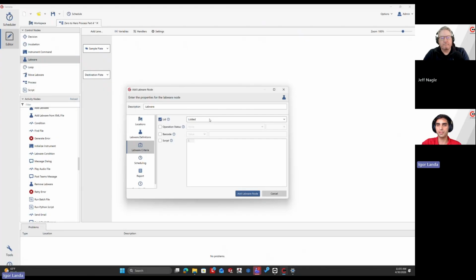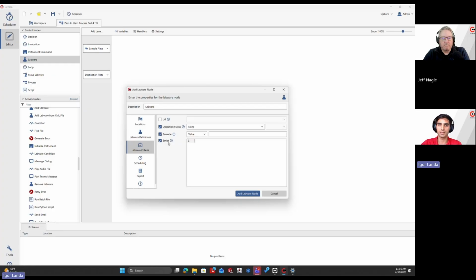We could choose whether it needs to be lidded or non-lidded, choose a certain operational status that could be set in the projects of the workspace. We could choose a barcode, so make sure that it has a certain barcode, or we could choose a custom script here, where I believe it returns true or false.